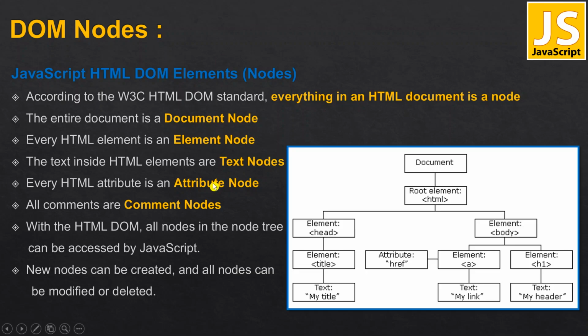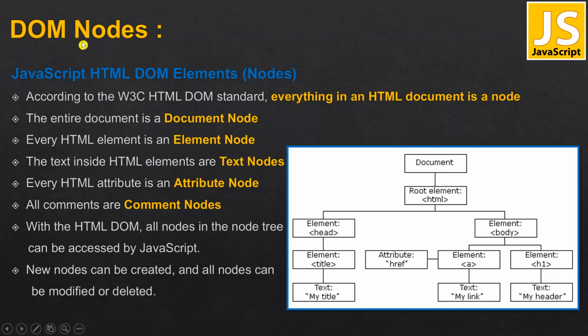In this class we are going to discuss the DOM nodes concept, friends. Nodes are nothing but the elements in the HTML document. They are treated as objects. That point we had learned in our earlier classes, right? So DOM treats every element in the HTML document as an object.